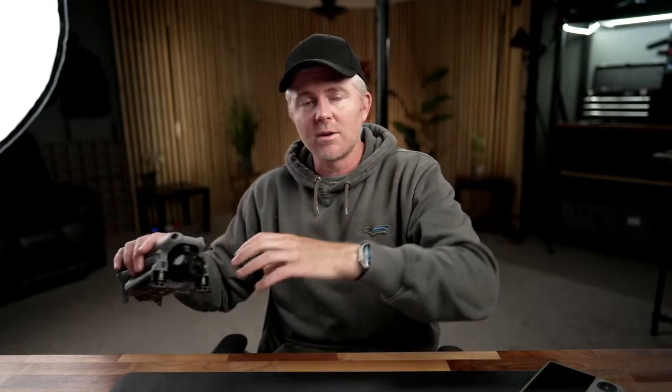I will say, though, Freewell is coming out with split filters, which are going to be crucial for this drone. Because this is f2.8 on the 7X and the 3X and f1.7 on the main 24mm camera, the split filters are basically double strength, which is almost exactly what it should be. So up here it would be ND64, here it would be ND128, or ND8 and ND16, which is going to be perfect for the two cameras, mixing and matching the exposure and keeping it consistent between the two. I've ordered those, and regardless, those are probably going to be the filters I'm going to use. But I do have a set of DJI filters on order, so we'll see.